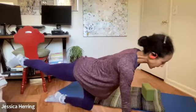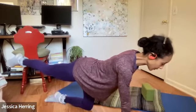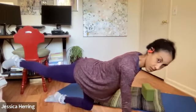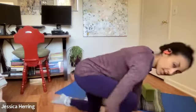Awesome sauce. Now, as you inhale, sweep that right arm to the right and then over and in front of your head. And then as you exhale, sweep that right hand back to the right and back alongside your right hip. And you've got four of these. And you're just noticing that there are more wobbles that come with this. So you have to press down through your left hand a lot. You might need to move a lot slower than you're accustomed to.